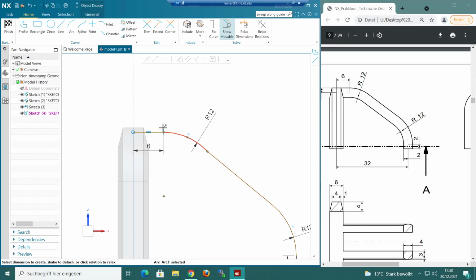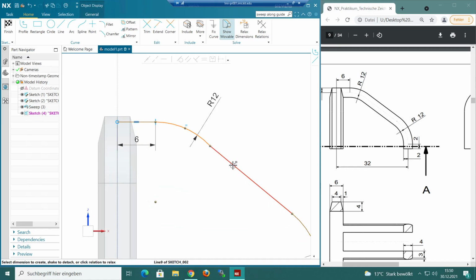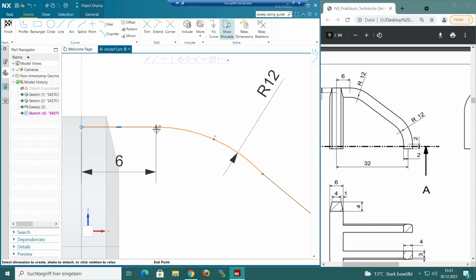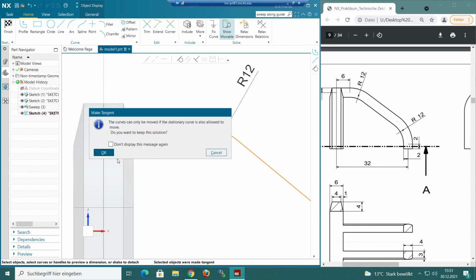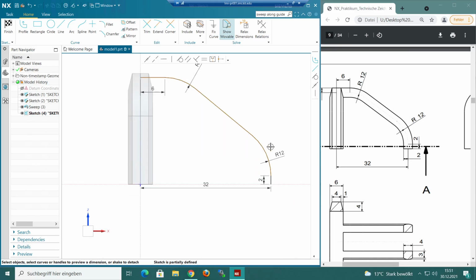So if I'm clicking it, our suspicion is confirmed, because you can see right here this little blue line, that's a tangency constraint. So these two lines are tangent, these aren't. So let's just select them both, click on tangent, click on OK.